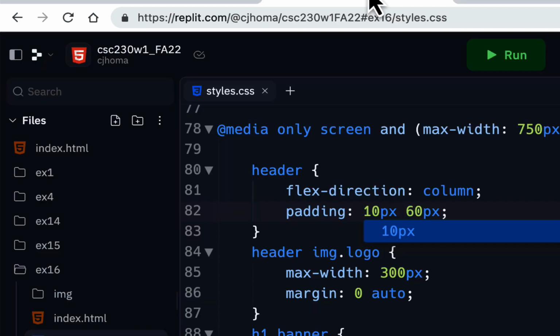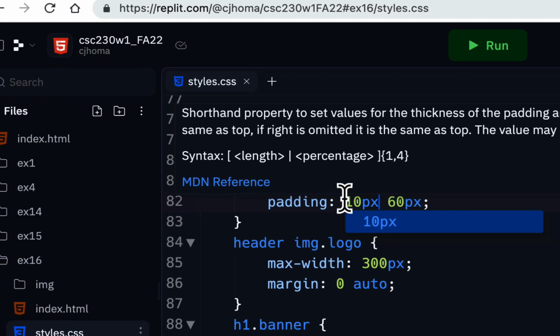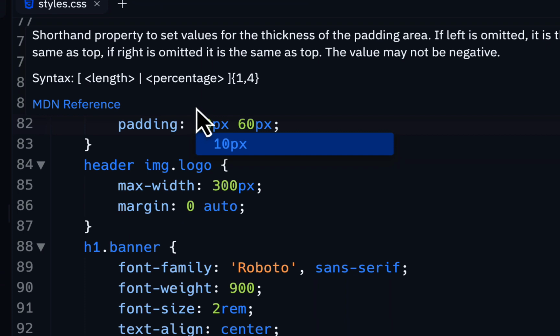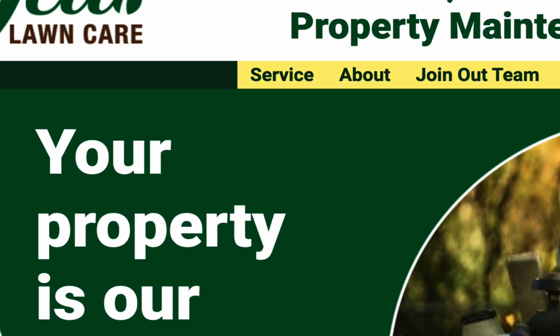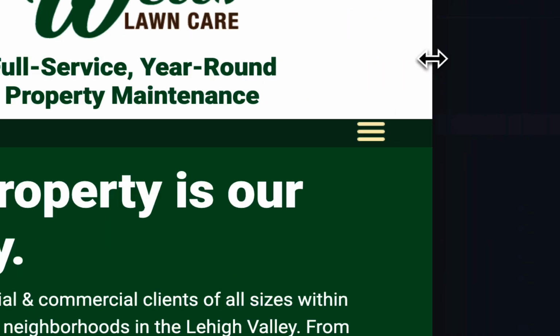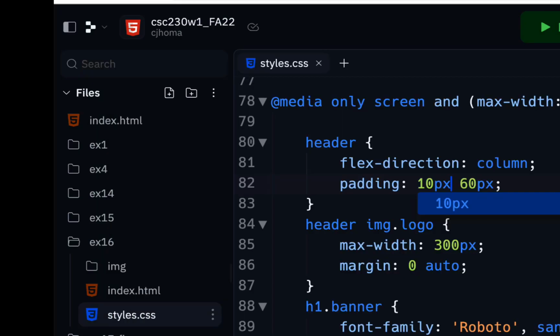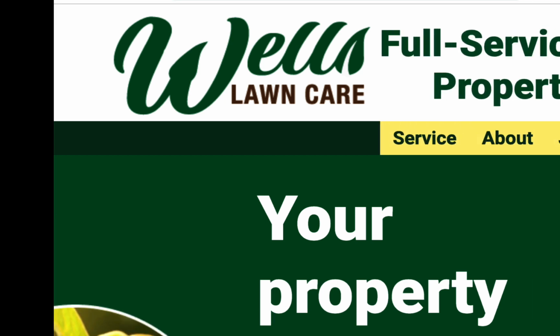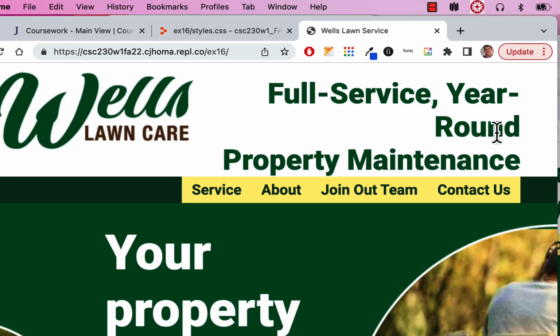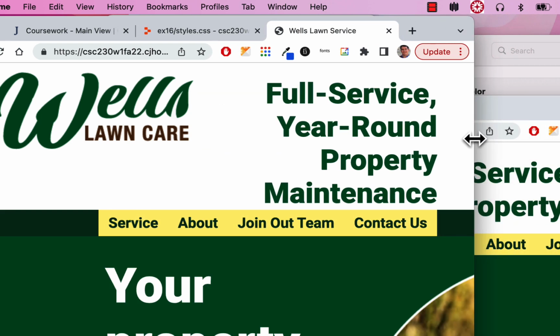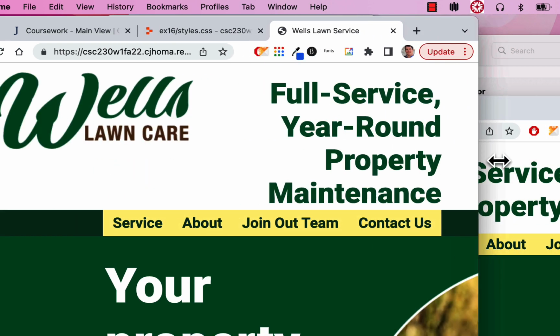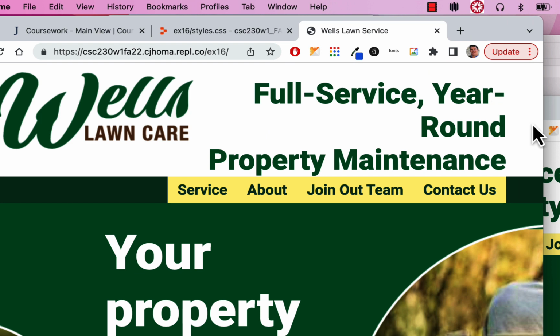What we're going to do next is look at our banner and see what's going on there. And if I go back to my sample, let's just see what we have so far. So we kind of did that, and that looks okay. And one thing I want to point out with this banner is, as you get in there, if you have things like that year round, it looks kind of weird. And then property maintenance, as you're going through there, if you want to not have year round break, you could use something called a non-breaking hyphen.